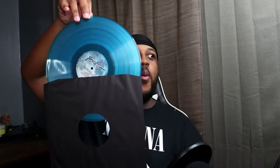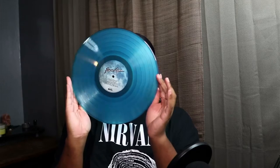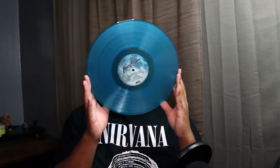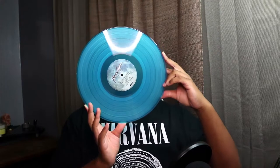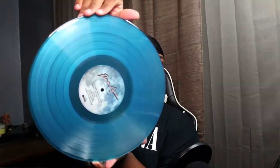Whoa. This is beautiful. It's like a blue Powerade color. Wow, that is beautiful. Look at that. If I could collect all my vinyls in blue, I literally would probably be the happiest person in the world.